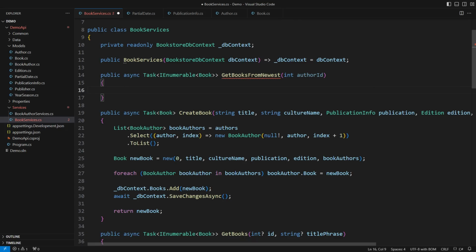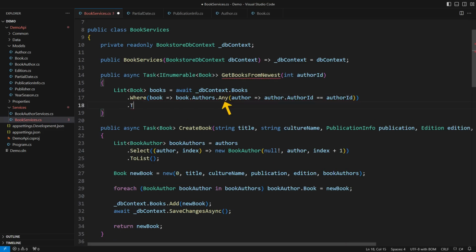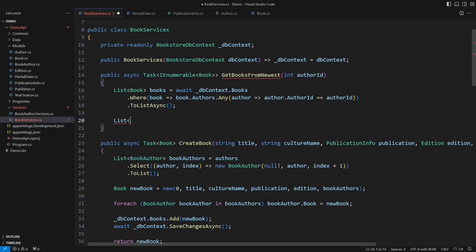So we begin. Get hold of the books DB set first. I'm using Entity Framework Core in this project. A solution using Dapper would follow a similar path. Filter the books by the author. I must ask if any author matches the argument. Then I pull the data from the database. There is no way to sort the books at this stage because the date is defined so strangely that it would be a nightmare to analyze it in a SQL query. I will calculate a date for every book separately after the base query.